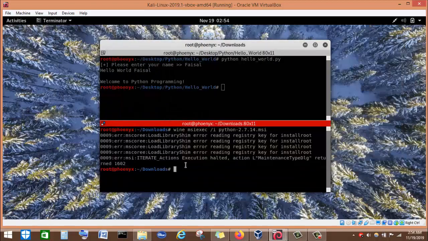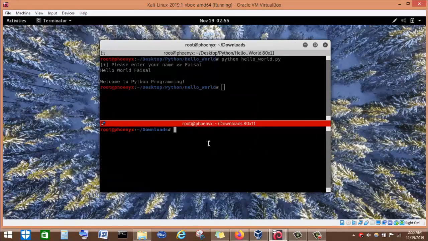All right, so to compile our Python scripts into Windows executable, we need a program called PyInstaller. The same PyInstaller that we use on a Windows machine to compile Python into Windows executable, we also need it here to compile our Python script into Windows executable. All right, so I will navigate to the directory where I've installed Python, the Windows version.